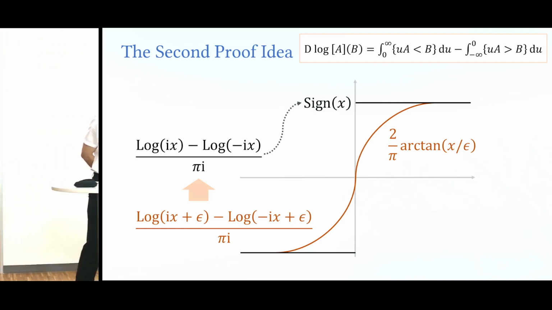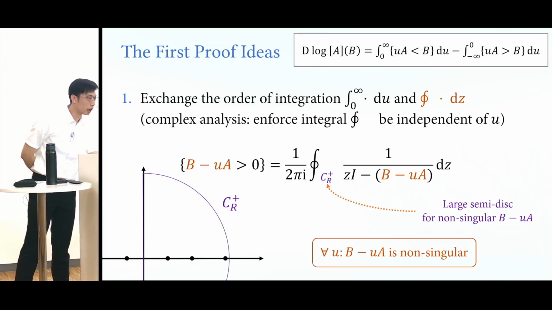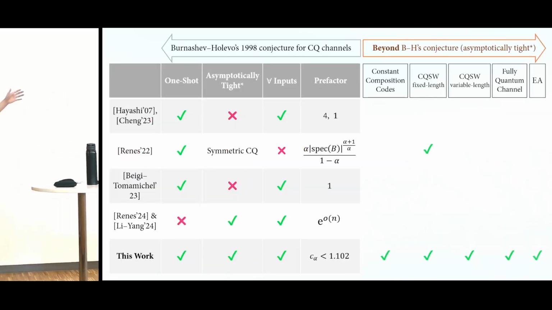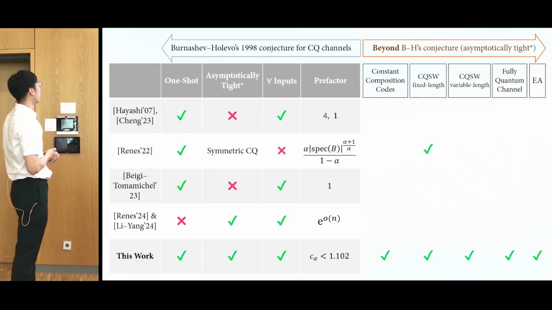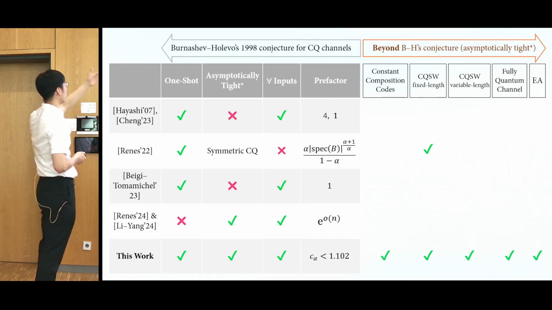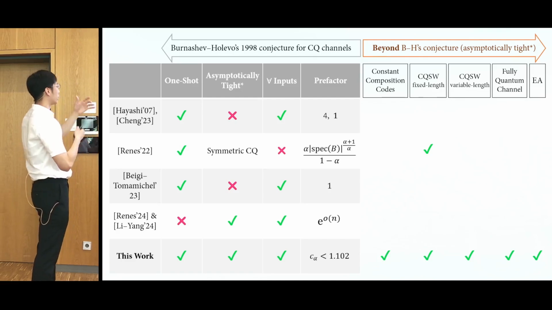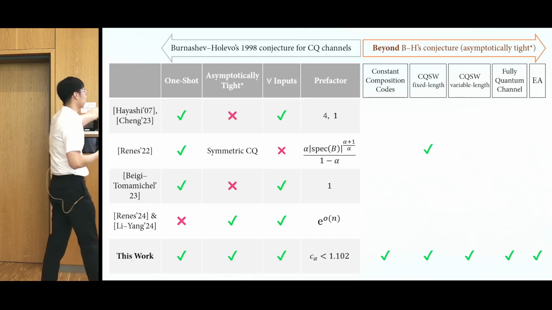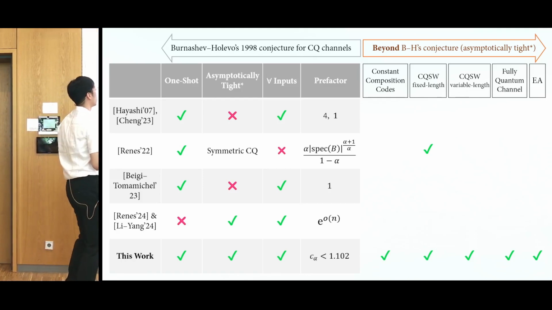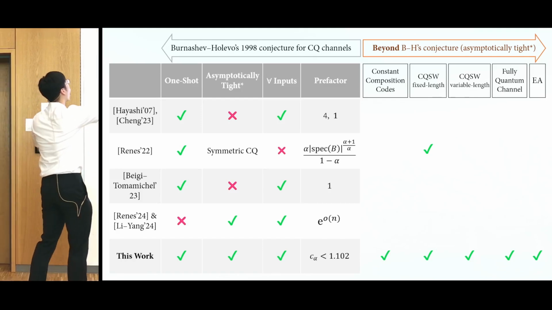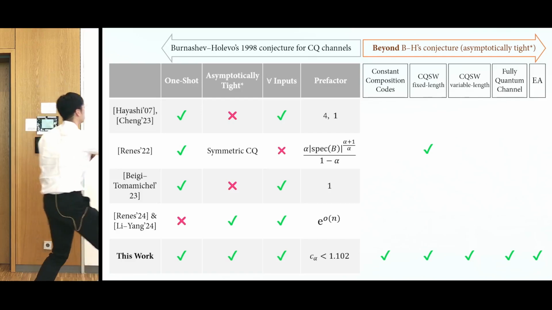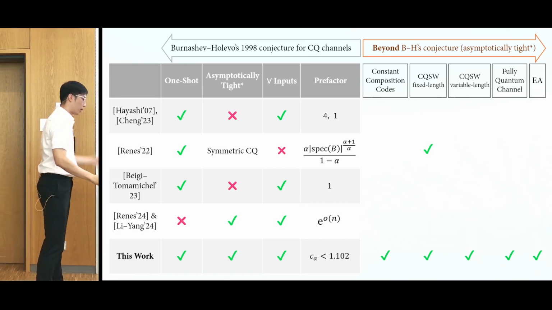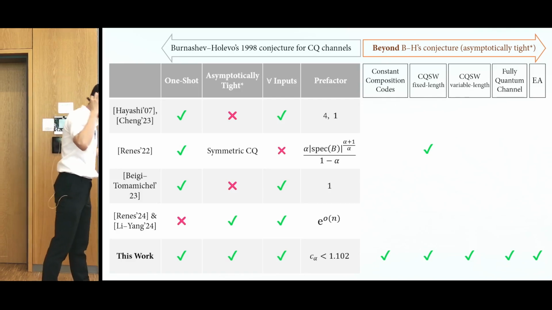Okay, so it's close to the time. Let me get back to our final slide. The comparison table to all the previous works. They have different nice features for the previous work to obtain some different one-shot bounds, and there are some bounds like asymptotically tight or not. Some bounds hold for uniform distribution or not. Just leave it here. And the good thing of our approach is that we accommodate all inputs. So that naturally extends to fully quantum ensembles. If you can prepare any quantum ensemble at your input, then you already have Beneshev Holevo's bound.